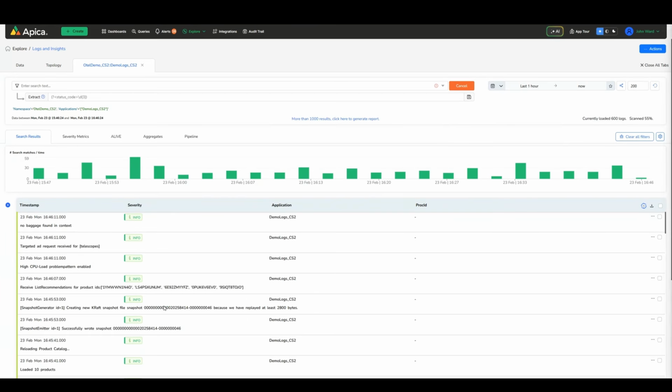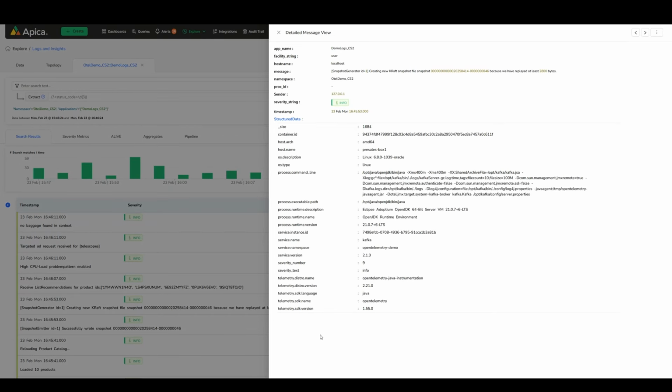When we open the logs and look at the incoming events, we can see that there is a large amount of metadata attached to each log record. Examples include telemetry distro or process runtime. While this metadata can be useful in some cases, much of it is not needed for day-to-day analysis or security investigations and simply adds cost and noise.